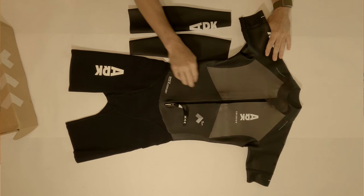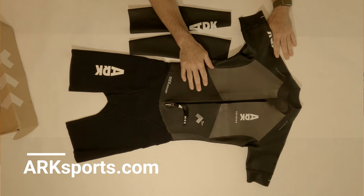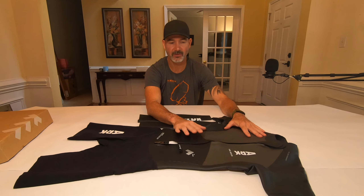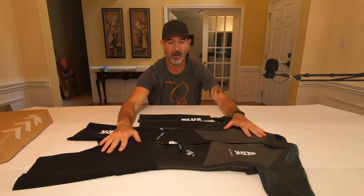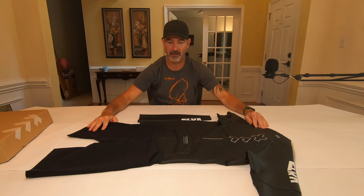And there you have it — the Arc Orna X. Phenomenal suit. Can't wait to race in this in some colder weather races. This suit is touted as their warmest suit because it has the best thermal properties for keeping you warm in cold water races. So if you're looking for something for very cold waters, this suit would do you very well. Even though it is their warmest suit, it's not very heavy like what you'd expect in a cold water suit — the type of neoprene used and the foam construction keep it lightweight. It still has the running plus bottom, unlike some other manufacturers. So what you're going to find is that it's going to run well, swim well, and keep you warm. Can't wait to use this suit in one of the races.